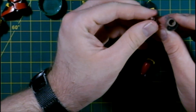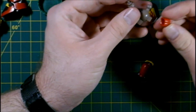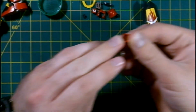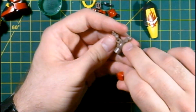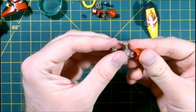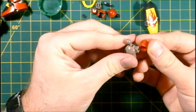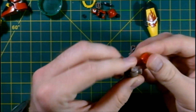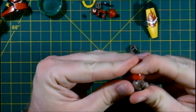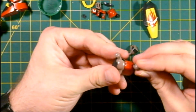Putting this guy all together, putting this arm all together. Got a pad inside the armor for the upper arm. Lines up that little slot on the shoulder joint. Get that lined up. Put the elbow down. What else to do? Can't get it. Yeah, a lot of the stuff on this is getting real tight.